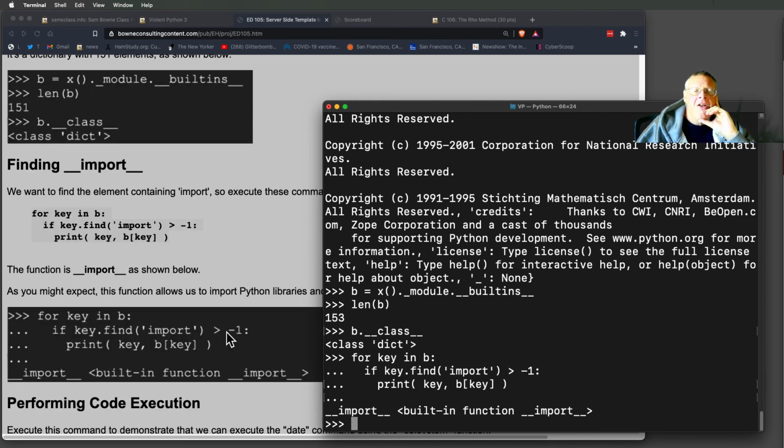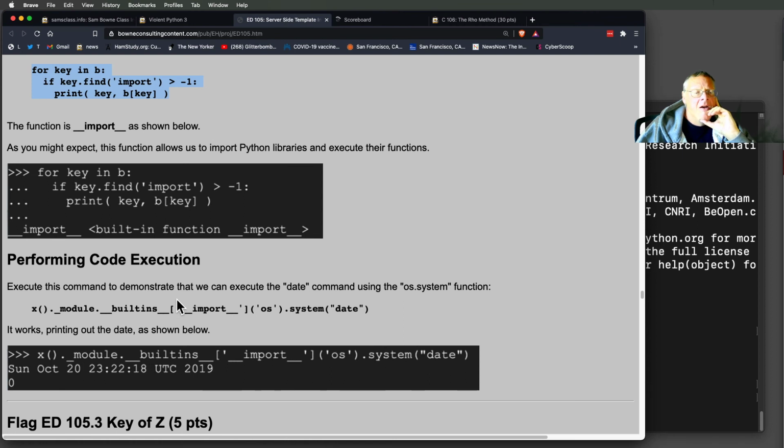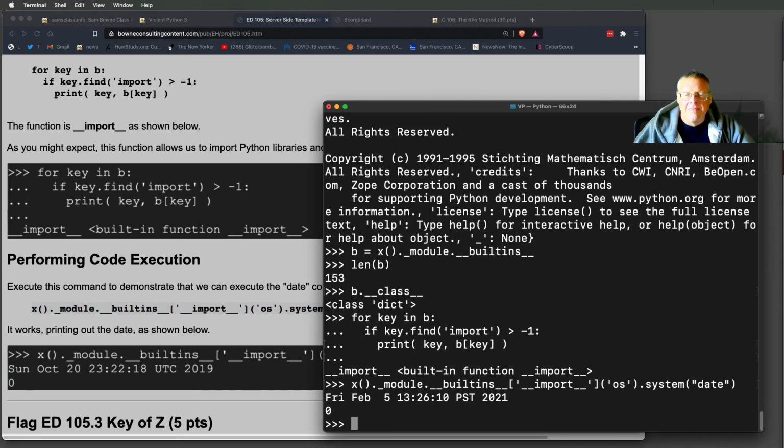So I can get to code execution here, and I think this ought to work there. That ought to execute the system command date. And it does. This is the Unix system command date, actually the Mac OS system command date executed in the command line from inside Python 3 here. So there is a string that imports the right library, runs it, and executes system commands from here. So I get system command injection from inside, starting with a Python string.